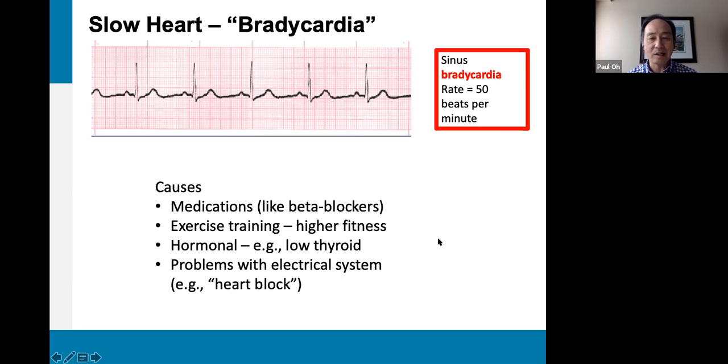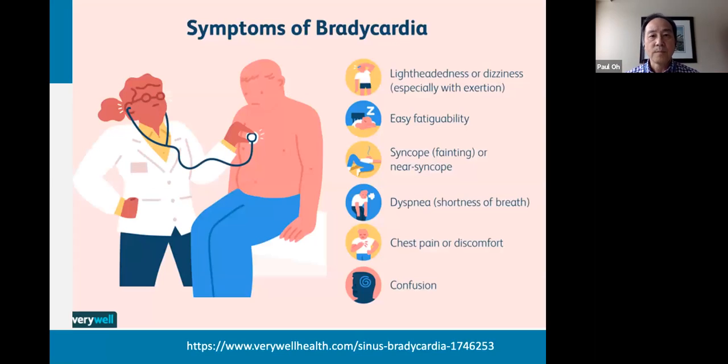So bradycardia could be quite normal, could be a medication effect, but it could denote some underlying difficulties as well. When is it a concern? Because we've already said that many people will have heartbeats in the 50s and it's not a problem. And some will have heartbeats in the 40s at rest. That's 40 beats per minute.